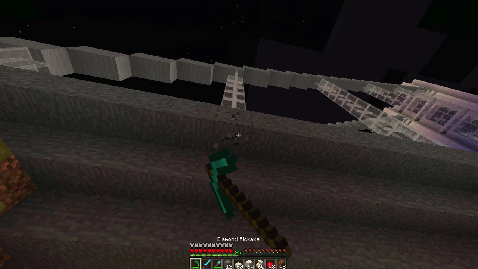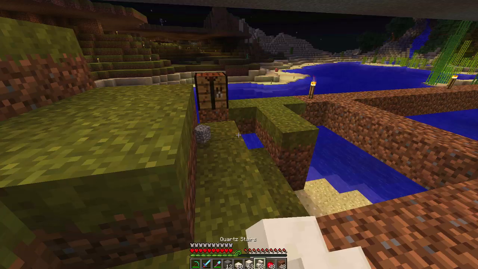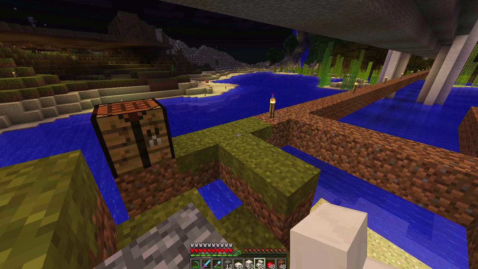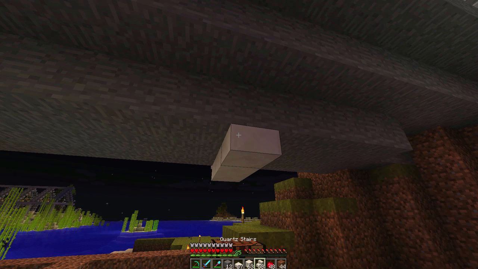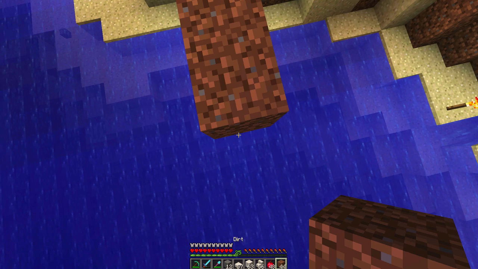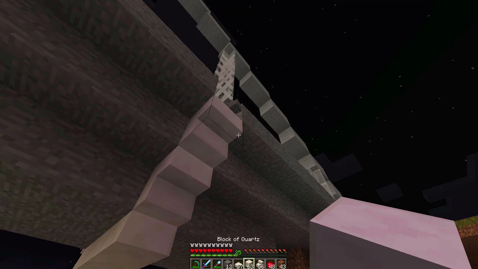Okay. So now we're just going to show you guys my little idea here. Place that down like so. And then we're going to place two more right there. And this is going to be really time consuming, so I'll probably do quite a bit of this off camera because it's going to take a little bit to get all of this down, especially above water. And then we just need to do one more block right there. And then we're just going to cut in right there and add one more quartz box.